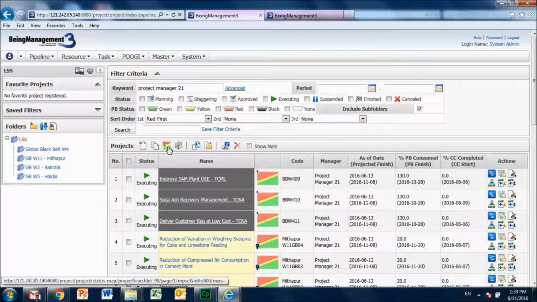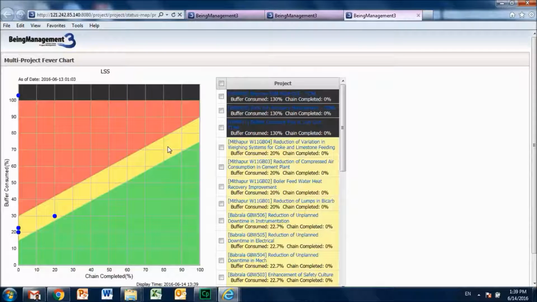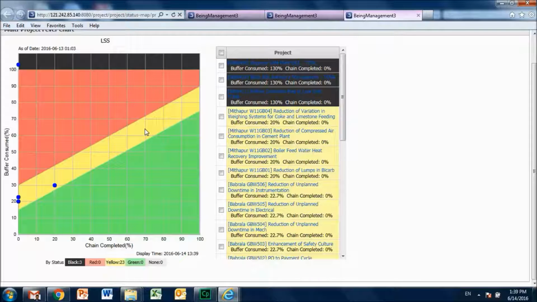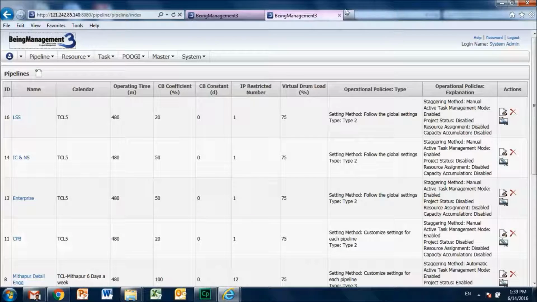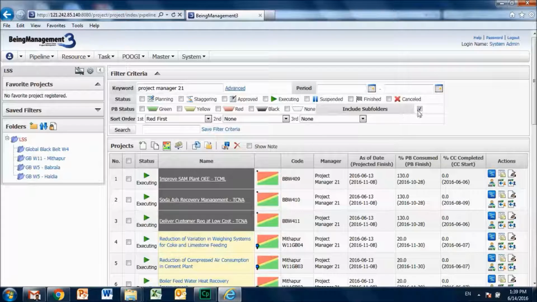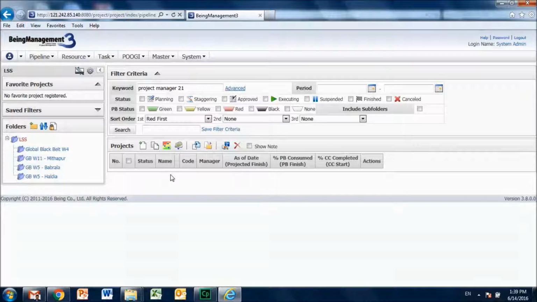And if I want this fever chart of multiple projects in all the subfolders, all that I need to do is just click that button, and here I get an idea about various different projects in my portfolio. And if I unclick this, all those projects disappear from my main folder, but they all reside in the subfolder. So this is more of a reporting feature, and you can use it to report in an aggregated way.